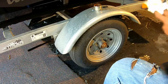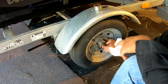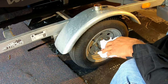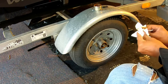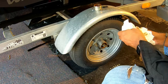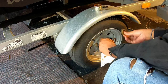Now we can take that nut off. Now keep in mind, this nut, of course, holds everything in place, but the objective is not to have this nut extremely tight. It's not, hey, crank down on it, make it as tight as you can to hold the wheel on. The nut goes on there. The cotter pin makes sure that the nut doesn't come back off. That's what makes sure that everything holds together. Now, underneath the nut, there's also a washer. So the washer, and then the nut, and then the cotter pin.